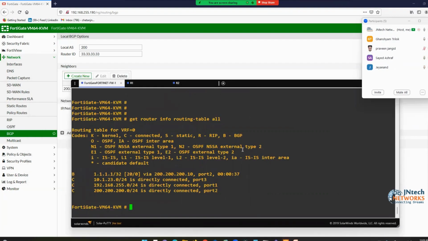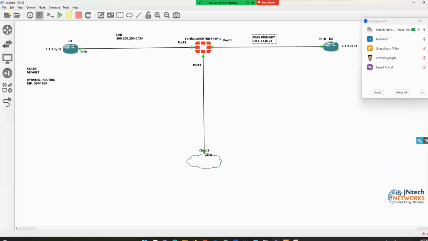Sir, what is that 200.1 and 200.10 IP? This one, and from there you configure 200.1. See, we are using IP in between router and firewall, okay? In between router and firewall, I'm using 200 network. On this router, I'm using 200.10, and the same series of IP address on my directly connected interface. So here I'm using 200.200.200.1. So this is our routing configuration.